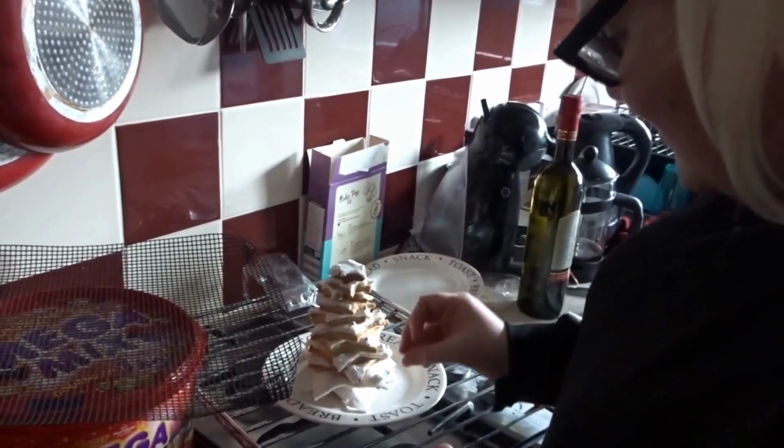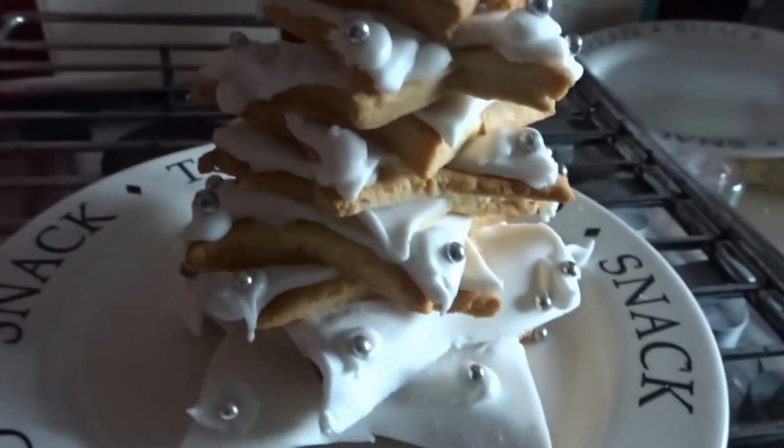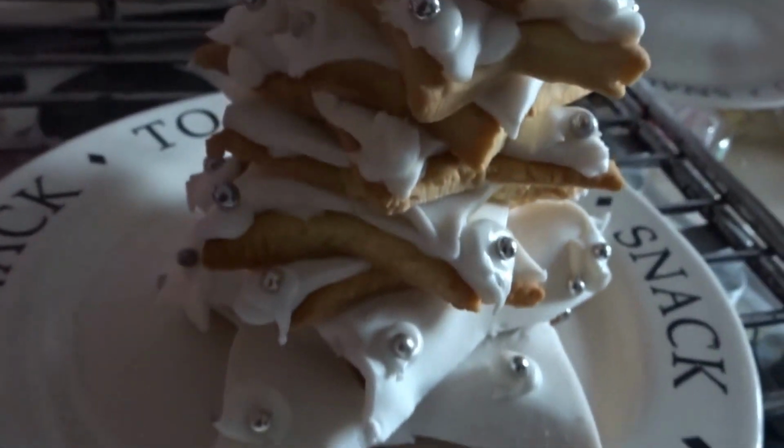It's quite good to get. That's why I'm doing the Harry Potter thing too. This is the final result. This is the final one we've done. We've finished. Look. It's amazing. It's a bit messy, but doesn't matter. How long do you reckon it lasts for? God knows, my family. It's a Christmas shortbread tree. That's very nice. This is my idea. Took us about using the icing to pick up the silver balls.